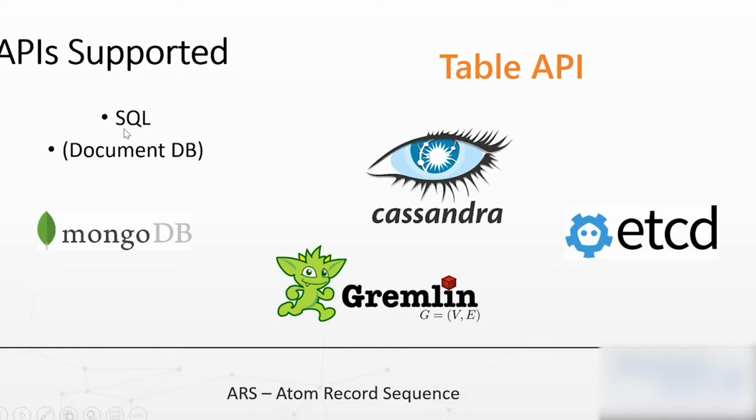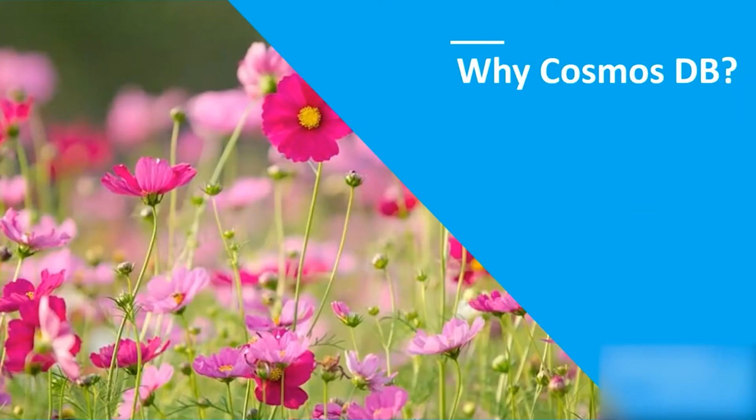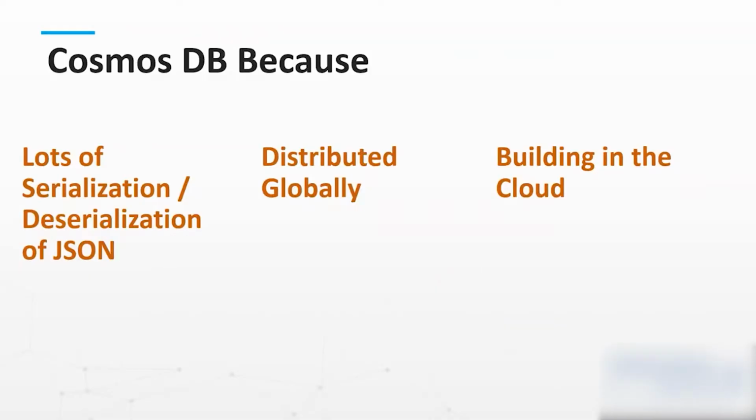And again, we're going to look in on this SQL API, which is JSON documents. So we talked a little bit about what Cosmos DB is, a high-level overview. Before we go into more of the nuts and bolts, I do want to talk a little bit about why, coming from a relational database background, I started to get interested in this.